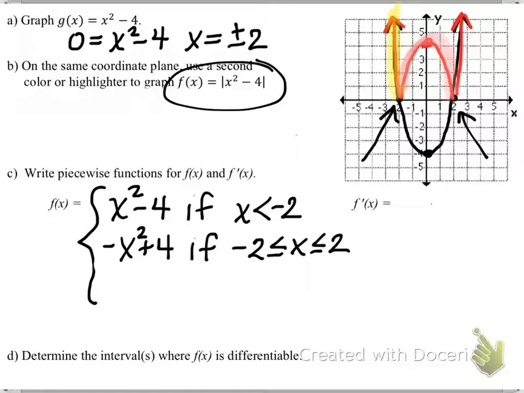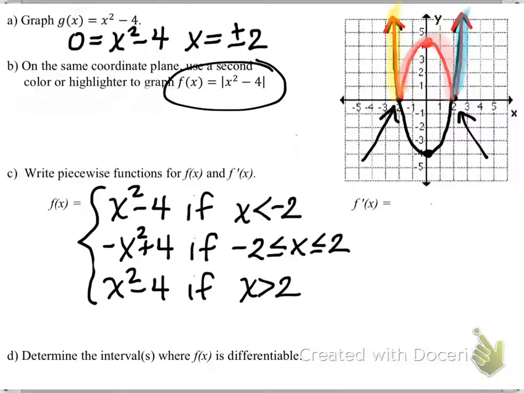And we're including both negative 2 and 2 here because these are actually coordinates on the original graph where those corners occur. And then finally, the far right-hand portion of this graph here is the same as the original parabola, x squared minus 4, and that is only for x values that are greater than 2.